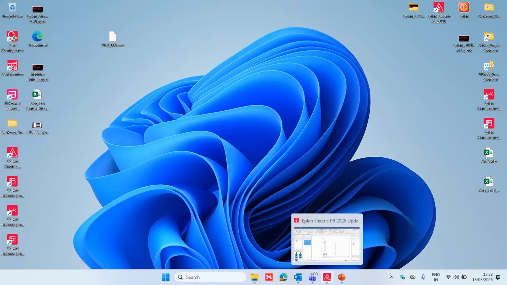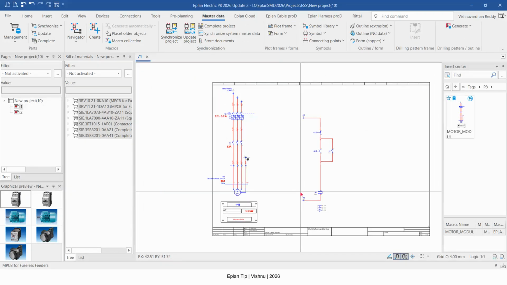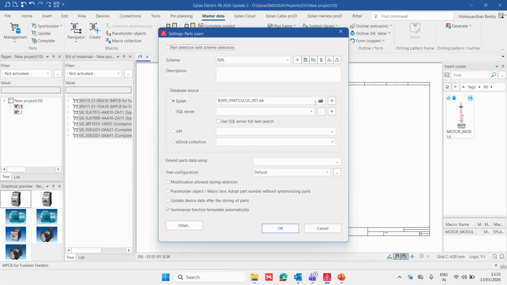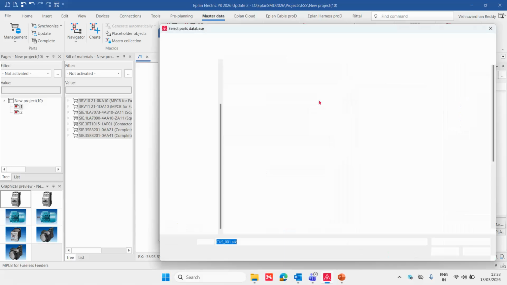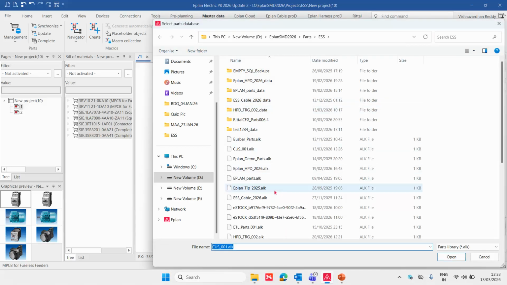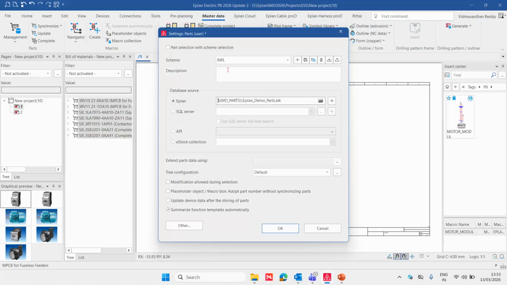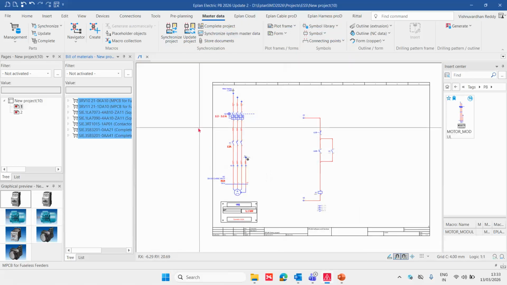If somebody asks you that, can we share the project parts? Now you can definitely say that, yes, we can share it. And the last and most important, you should not forget is, you have to go back to settings and make sure that the temporary database what you have created, please change to the parts which you are working on that. So this you should not forget. If you forget it, then what happens is for your regular project, it will become a big challenge. So please make sure that is very important.